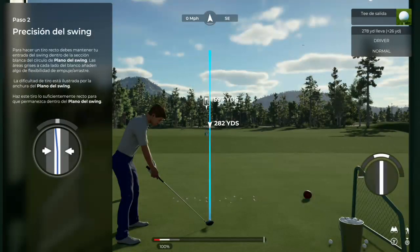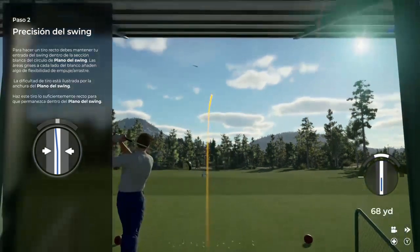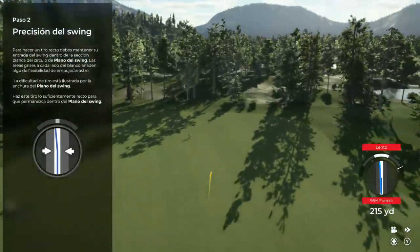Good job on that one. After each shot, you will get feedback as to how accurate your shot was in the bottom right-hand corner. In the middle of that circle, there's a white stripe, and that is your swing plane, and that is where your swing needs to live. The more difficult the shot, the more narrow your swing plane will be, so pay attention out there. Now let's try another swing and keep it inside that white stripe.